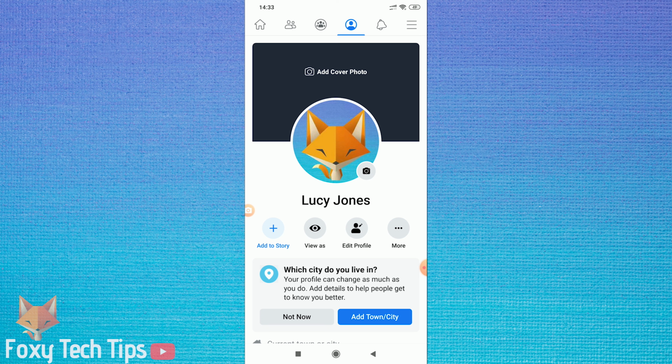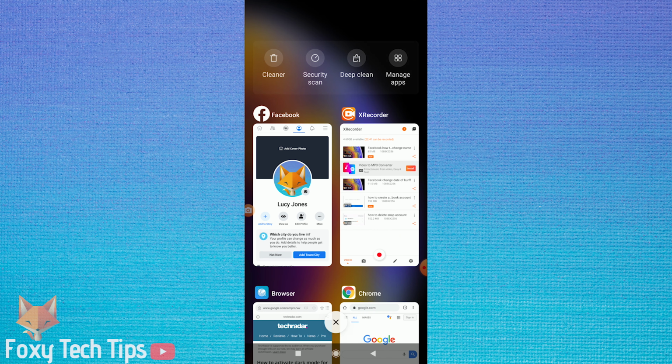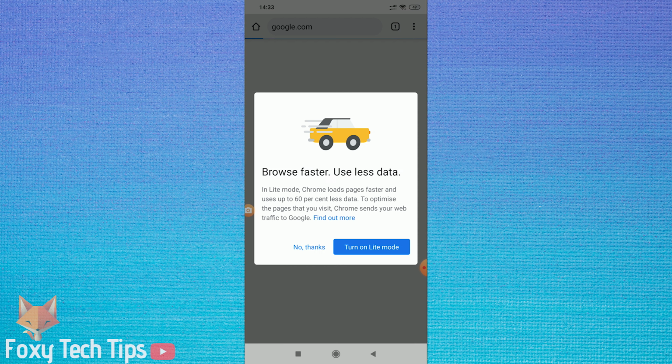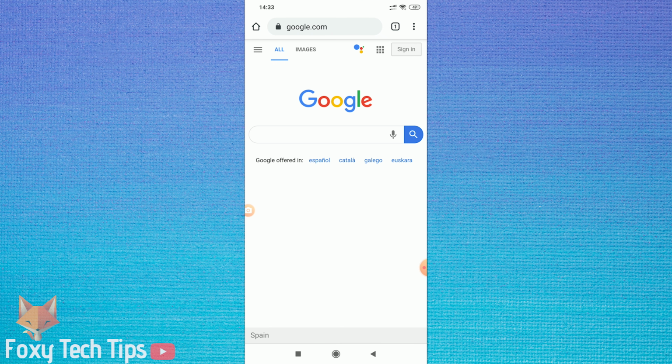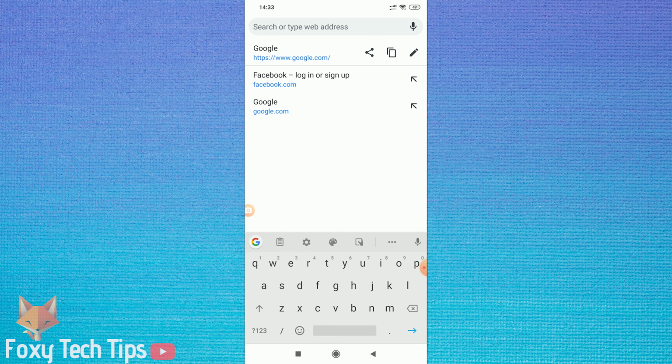Facebook are currently working on an official dark mode for their app and site. It isn't yet released though, so I'm going to show you a workaround to get dark mode on Facebook when using Google Chrome. This only works with Google Chrome and not any other web browser, so let's begin.